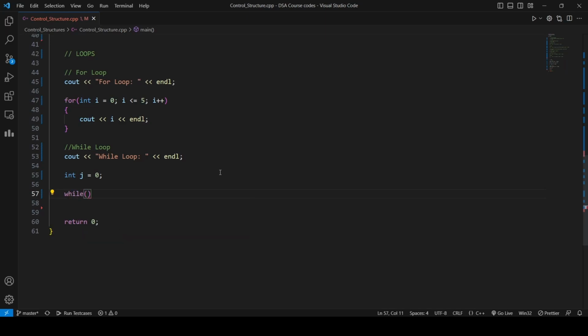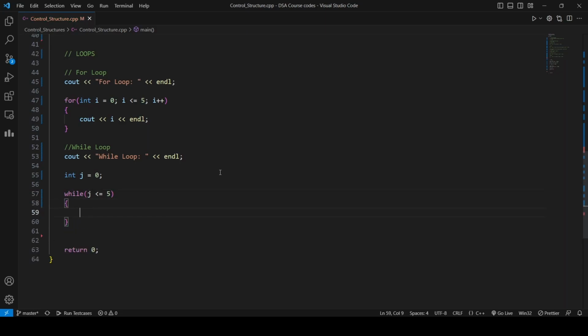I put parenthesis, and inside these parentheses I have to write the condition on which the while loop will terminate. So the condition will be j less than or equal to 5.